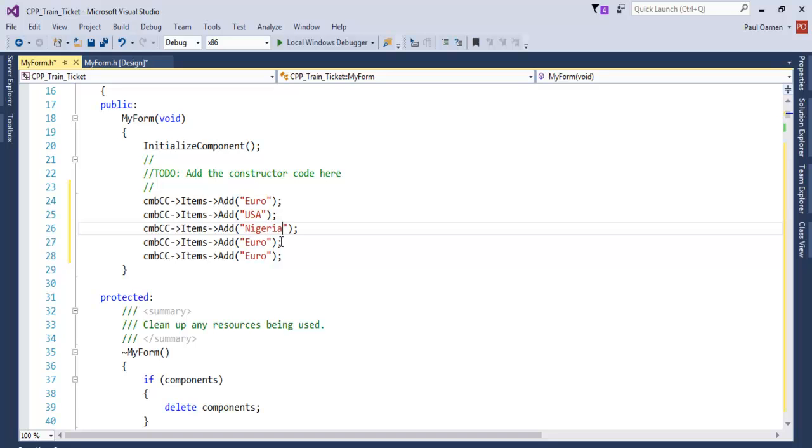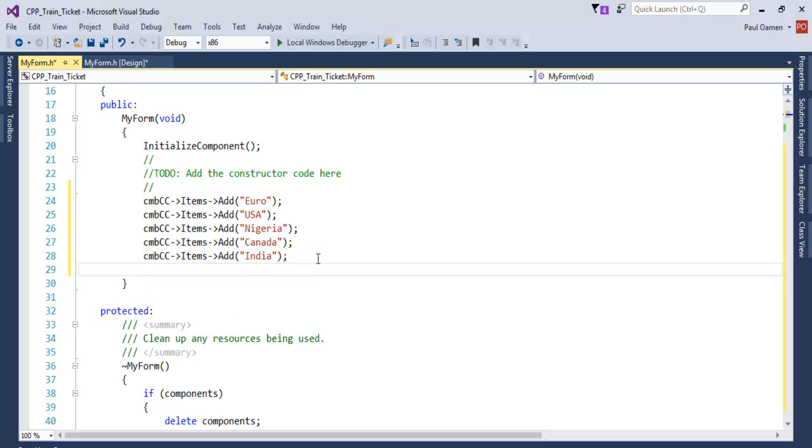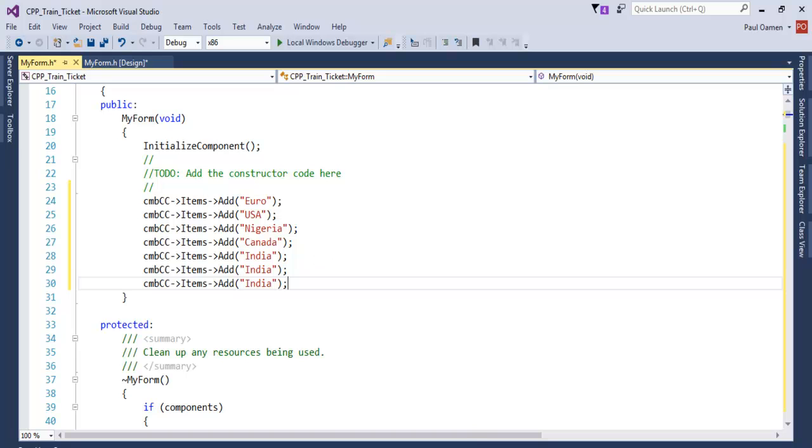Let's represent. Then we go for Canada there. We go for India. Let's get one or two more. Copy that. Then we go for Kenya there. Let's call that Kenya. And here we call this Philippines. Right there. Okay, that's fine.